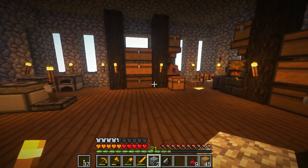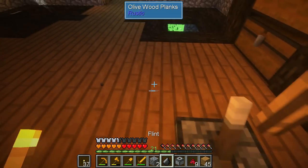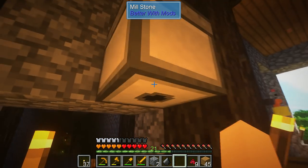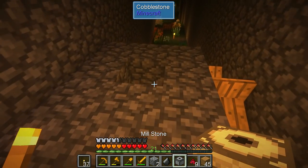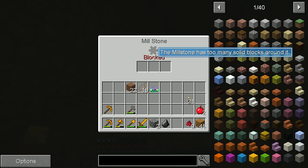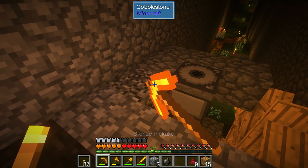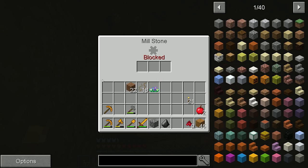But we'll come back up here, grab ourselves the millstone, which is going to be our first test guinea pig, see if this is actually true, but this should be. Actually, we can check, look at, there you go. There's the hole underneath. We plug that straight into the axle here. Ba-dump. Blocked. Too many solid blocks around it. Okay, whatever. I just... Oh, come on, really? There you go. So, what? Nope. Okay, so maybe this front?